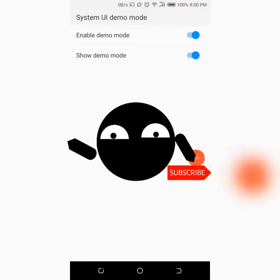This is actually a prank. It's not working, guys. This thing is just showing you a demonstration of how a normal Android phone could be. You can have a full battery percentage, you can have a connection, a SIM card bar here, and the Wi-Fi connection as well, and many others. So this is actually a prank, just something really cool to do. It's not something working, it's not something real.